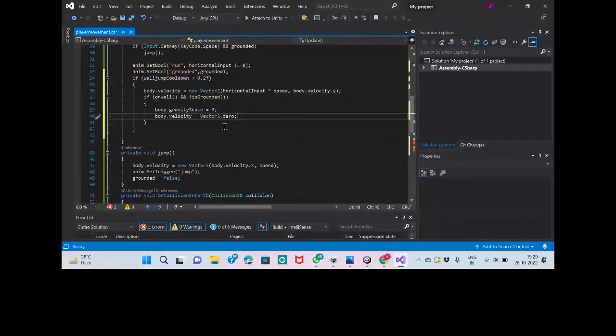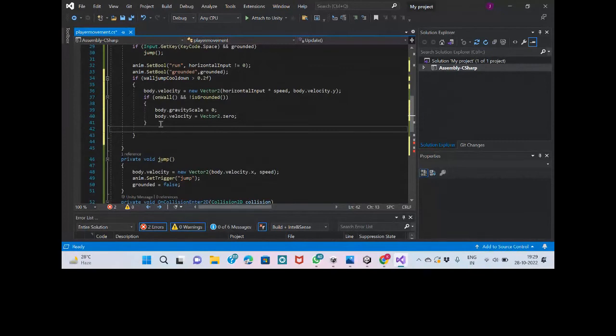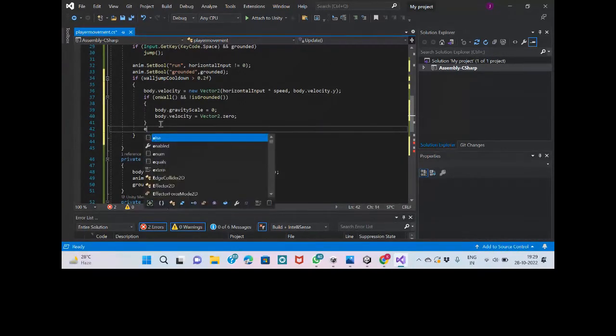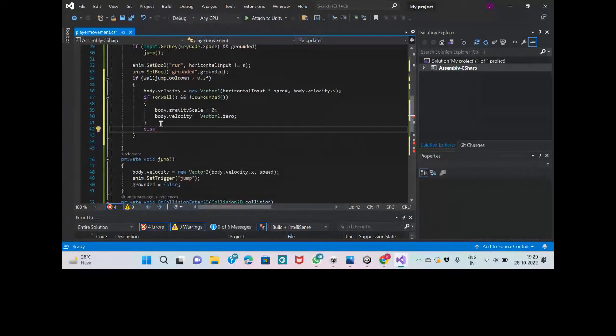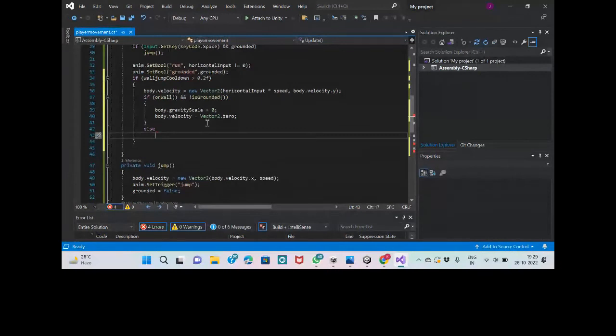So on wall, Vector2.0. Else, when you are using this method, it would not return to the ground state. So I'm assigning a gravity scale of 7 when it's not on the ground.